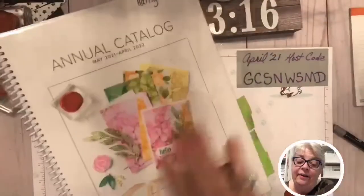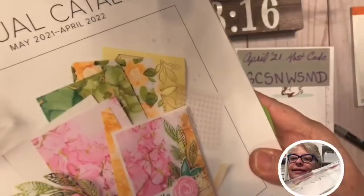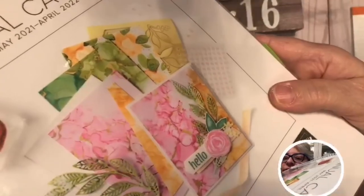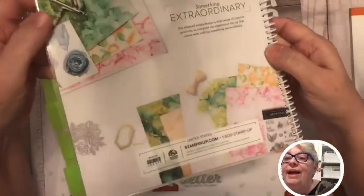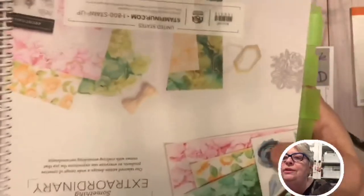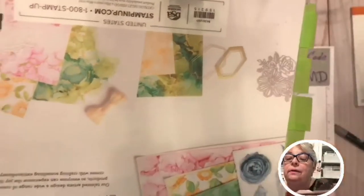Anyway, here it is. Look at the paper. Get the shine off. There we go. It's like watercolor, y'all. Is that not beautiful? Look close because it's in there. Nyoka, I know the retractable is my favoritest. Oh, look, could that be a die right there? Oh, poo. Let me do it upside down. Now you can see it without the shine. There might be a die and there might be that one there.